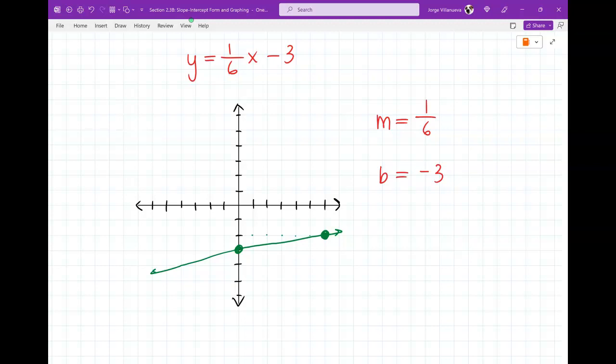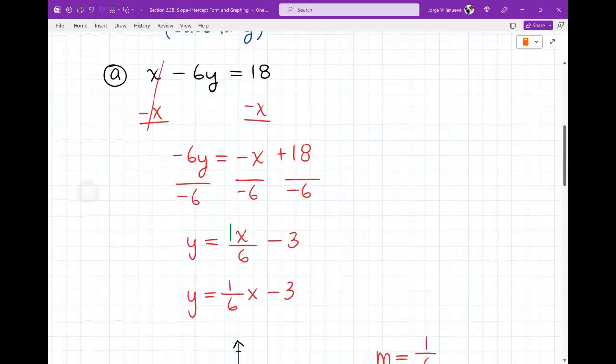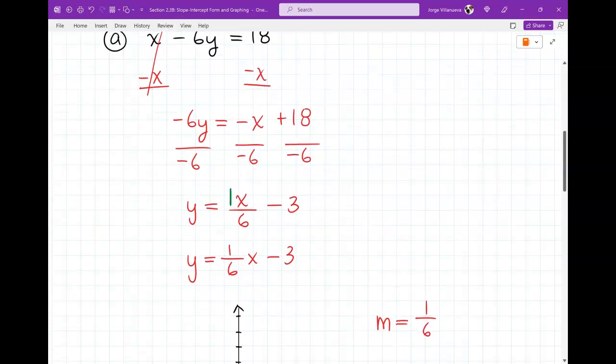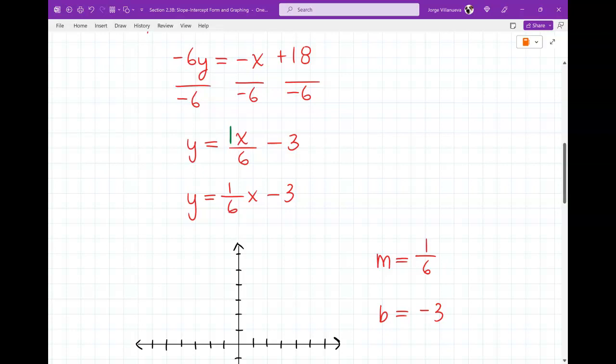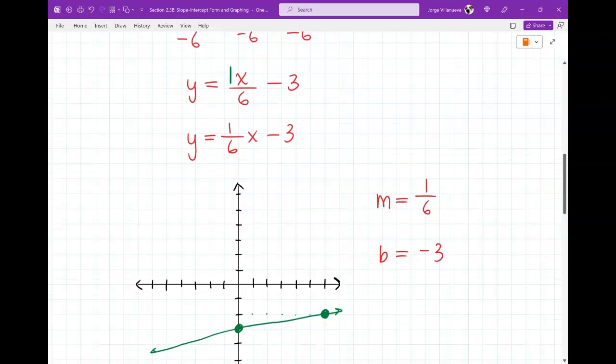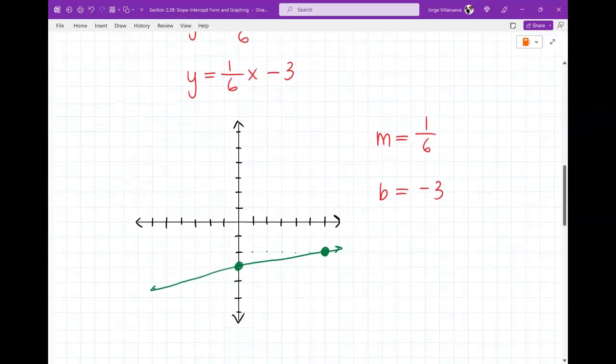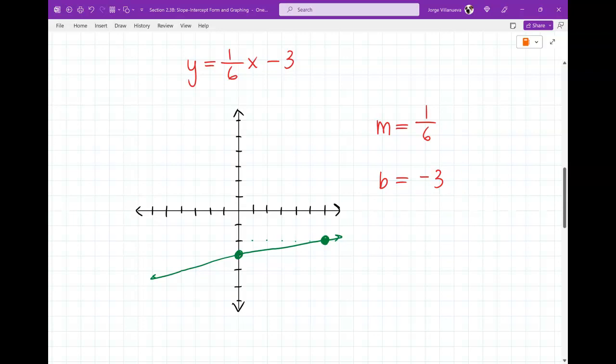If you can do this, you can do all the homework. With the exception of two questions, but we're going to get to those at the end. So any questions on this one? So just to kind of recap this thing, we're going to start off with a normal equation. They're going to want us to solve for y, which we did. It's right there, right in the middle. Once you solve for y, eventually, there's going to be some questions that say, can you graph it when it's solved for y? So what you're going to want to do is write down your slope and your intercept and then use that to graph your picture. So let's try another one.